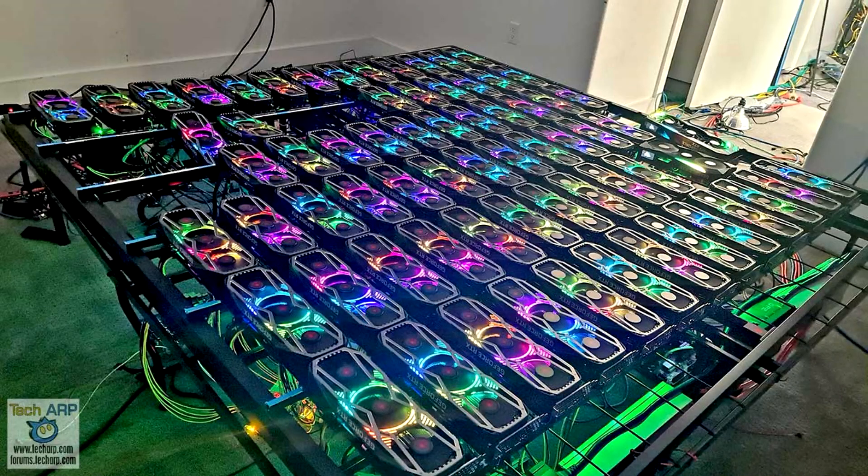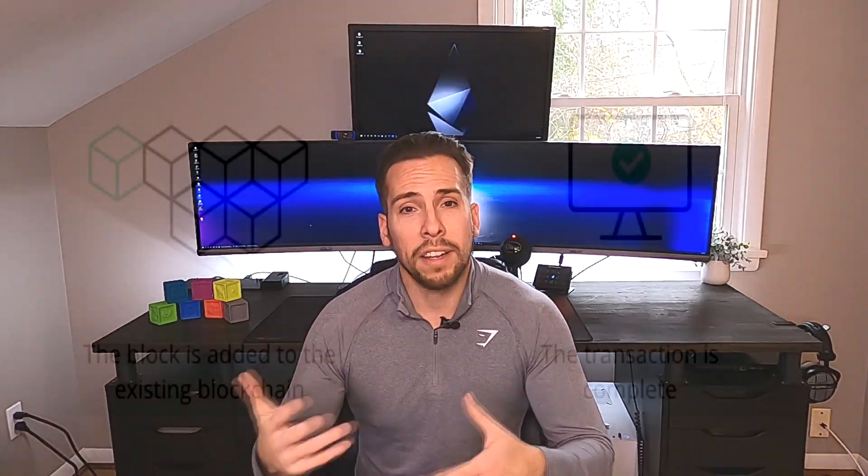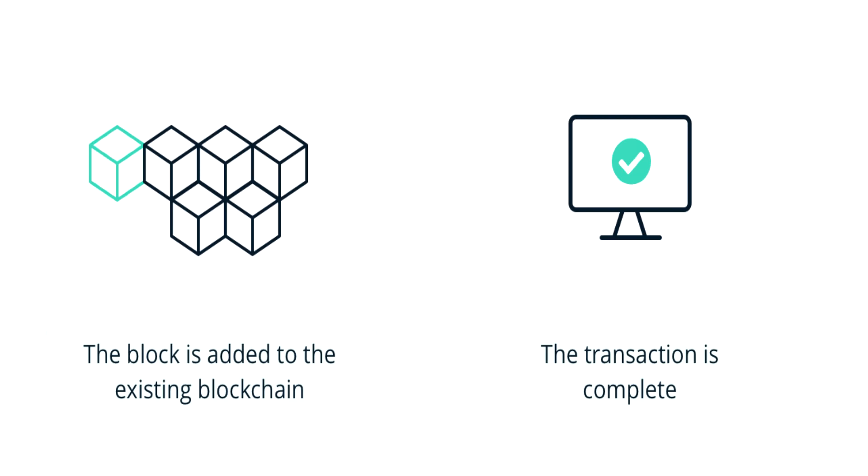When a transaction occurs on the blockchain, a private key is used to create a digital signature. Once that digital signature is created and the transaction is accepted, miners take over. Miners use computational power, a ton of energy and electricity, in order to crunch numbers or mathematical algorithms, which then allows the transaction to be posted to the public ledger — placing the block on the chain. When that happens, because they've put in that time and effort, they're rewarded with something like Bitcoin — for instance, 6.25 Bitcoin as of May 11th, 2020.